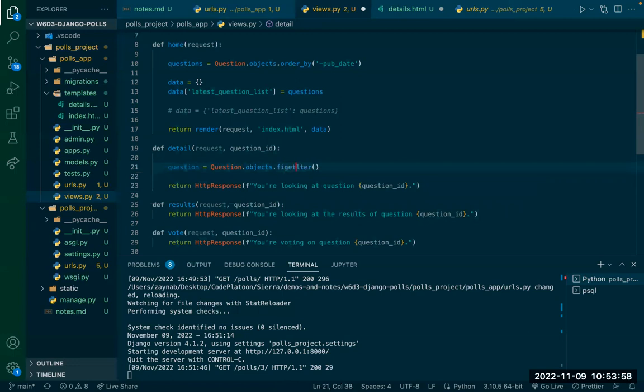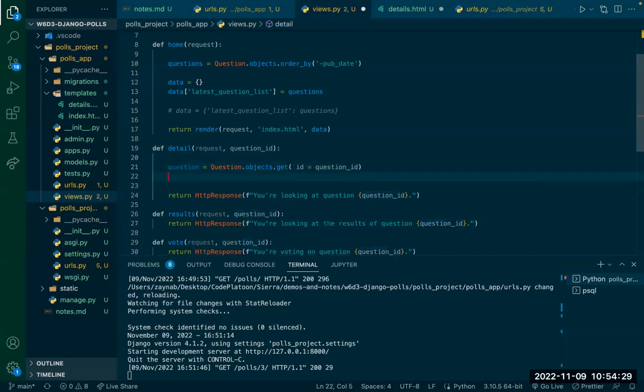Here I'm just going to use .get, and I want it to get the information by ID, and I have the question ID coming in as a parameter, so I can just use that question ID. This is going to go into my database and pull the question that has this ID.